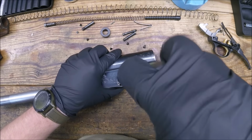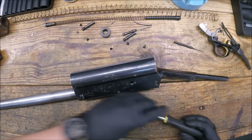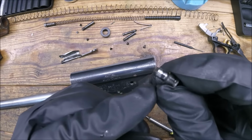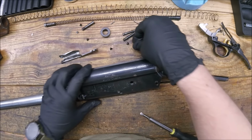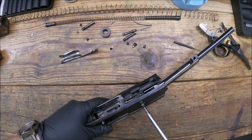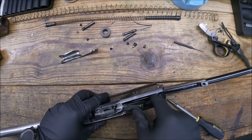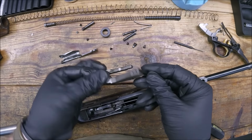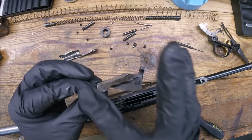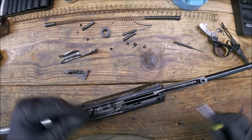This big giant screw here comes out. Big screw, it's got threads. There's one leg, your follower, but it's got kind of a pin on there, and that's what holds that carrier in, or what the carrier rides on. So the screw doesn't go all the way through, there's just one on each side. There, and there's the other part of your carrier. As the bolt comes back, this gets kicked, throws the shell up. It's nice and gooey. We got that guy come out.